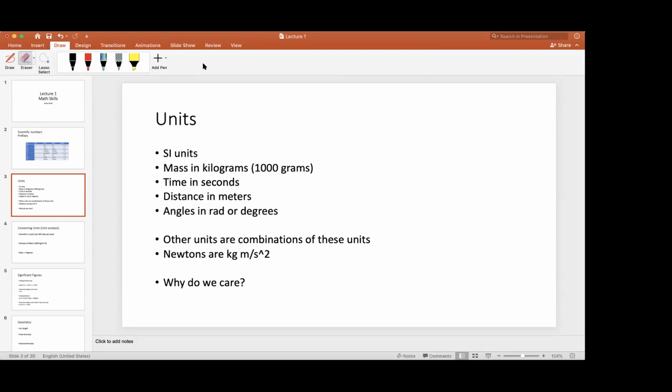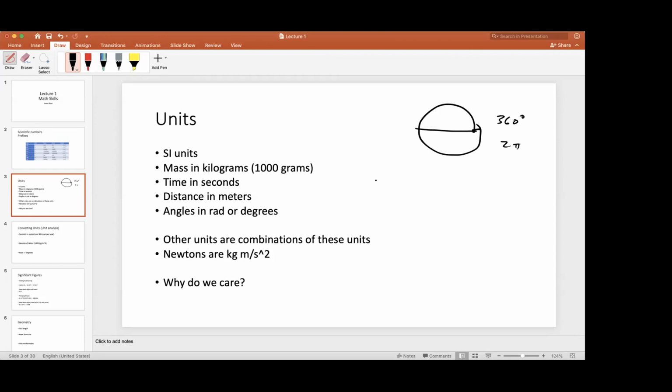Angles, okay, so we're going to talk a lot about angles today. But your calculator has a setting of rads or degrees. And what I should note is that degrees are entirely made up. We decided that there were 360 degrees in a complete, perfect circle. That same distance is divided up into 2 pi rads. So 180 degrees is pi rads. The difference between the two is a rad is a pure number. A degree is not. A degree is simply made up.